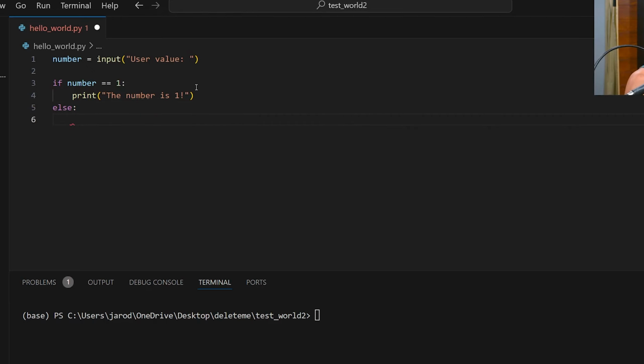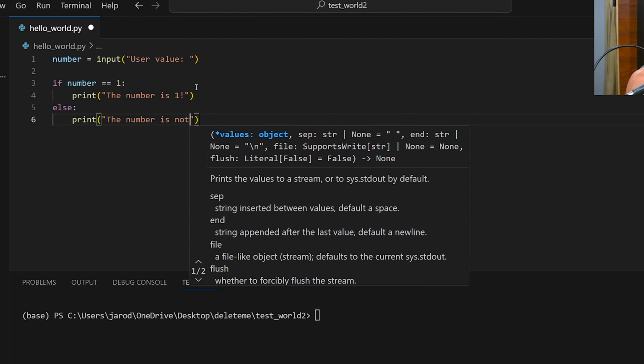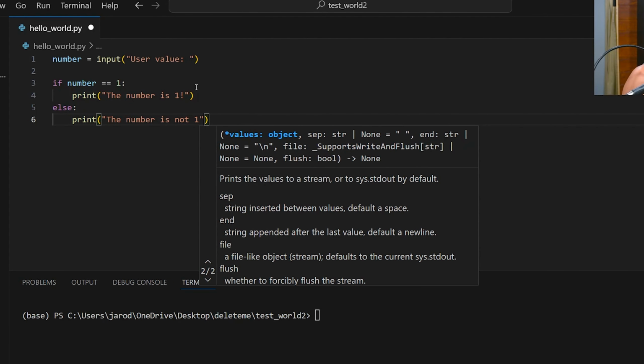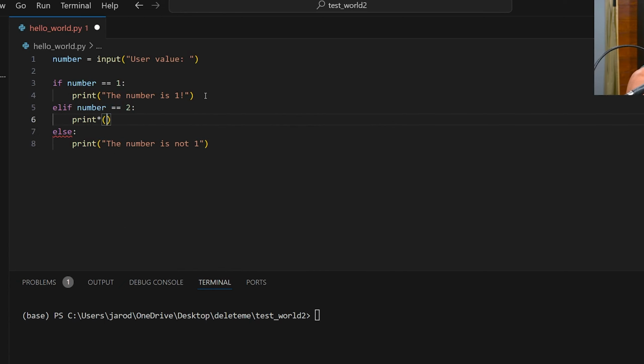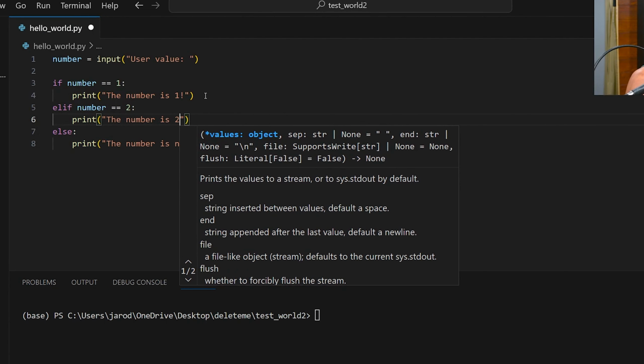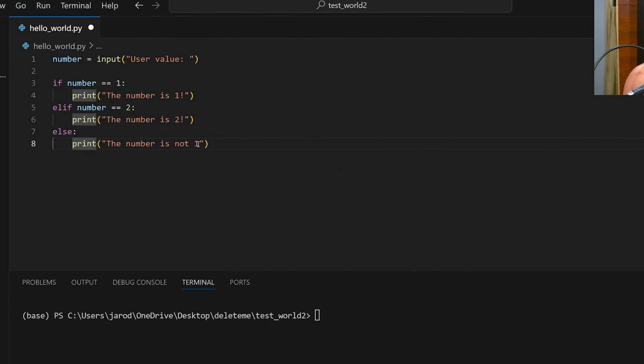We'll say else print the number is not 1. And then actually let's include elif here too. So we can say elif number equals 2, print the number is 2. And then this last statement, we can say the number is not 1 or 2.